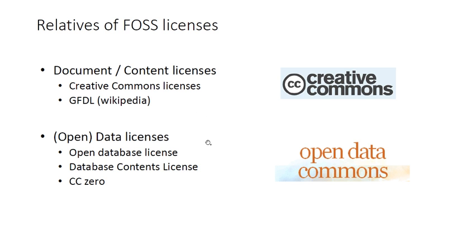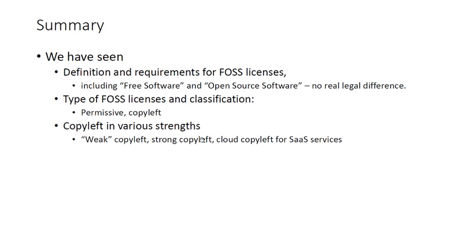Open source licensing is not just limited to software, although this is not the focus of this course. Open source or free sharing licenses have been developed by the Creative Commons movement and on documentation. Wikipedia used to be under the GNU Free Documentation License and now is under Creative Commons by share alike. And also the same concepts are being applied in the area of data. So you have open database licenses where people are making data available under similar concepts of freedom and access.